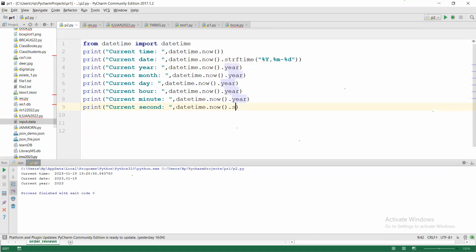You can say second, you can say minute, you can say hour, you can say month, day. Okay, so you can extract each of these things. So datetime will have all the information, date and time as well. You pick and choose what you want to work with. Yes, got it.